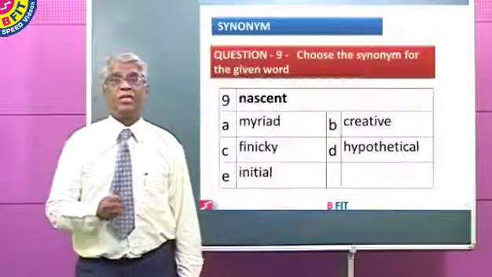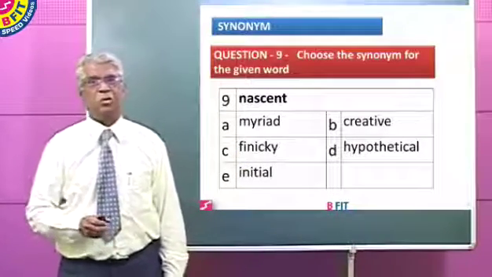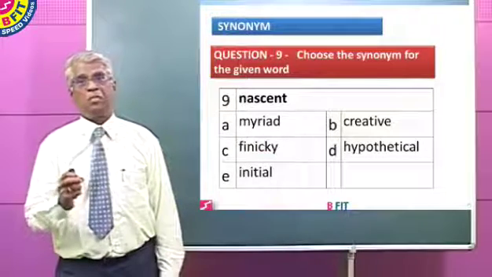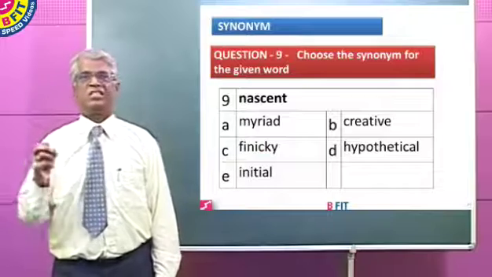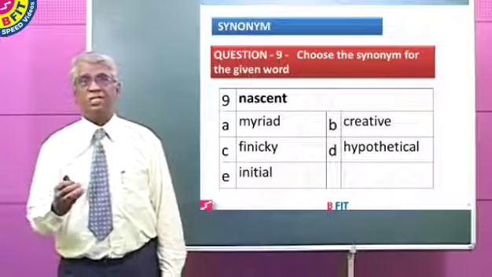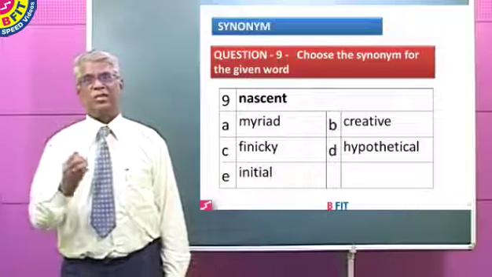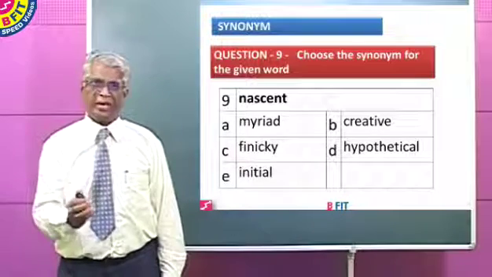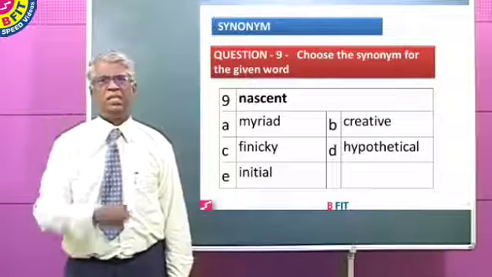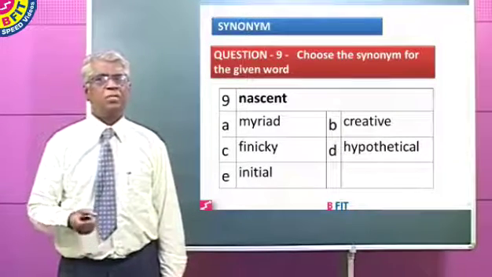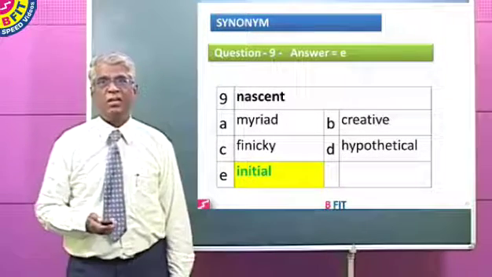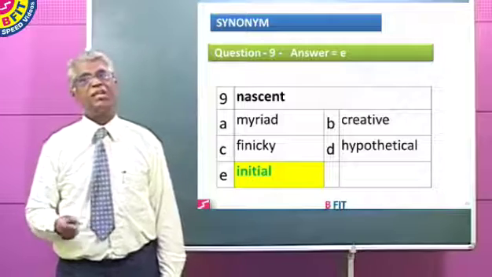The ninth question is nascent. The project is in a nascent stage. The proposal is in the nascent stage. It has not come to its final position. Something which has just started. So nascent means the beginning, something in the beginning stage. Which of these options resembles that meaning? Look at option E, initial. Therefore, the synonym of the word nascent is initial.